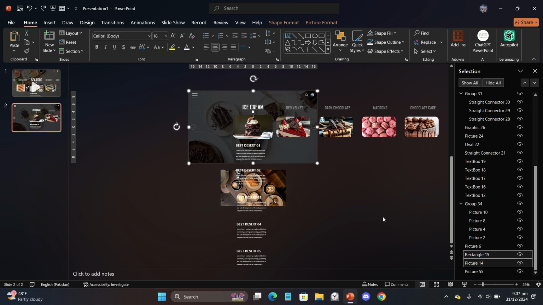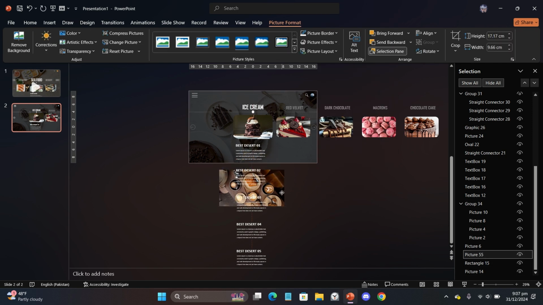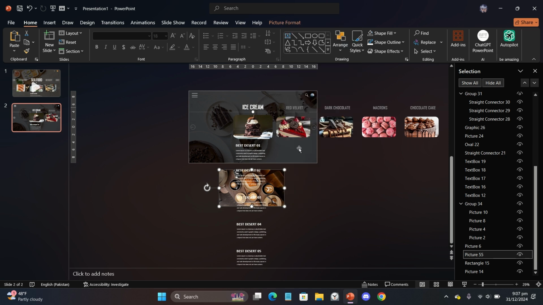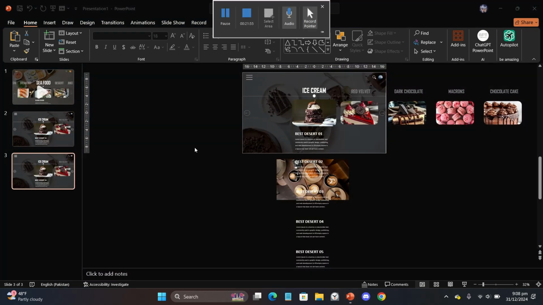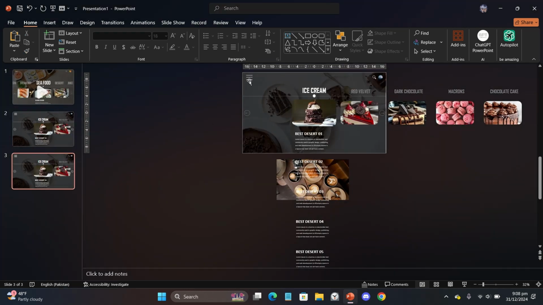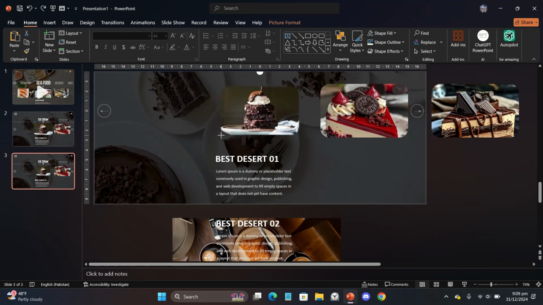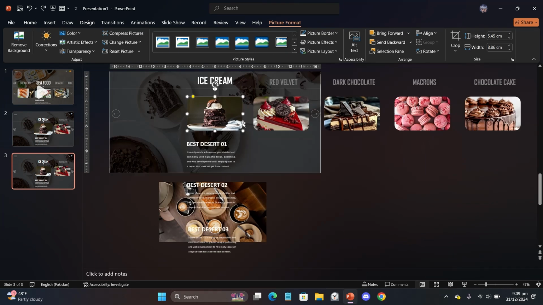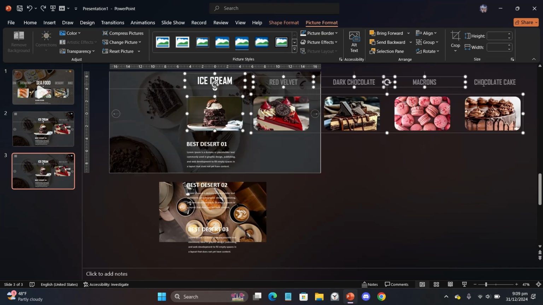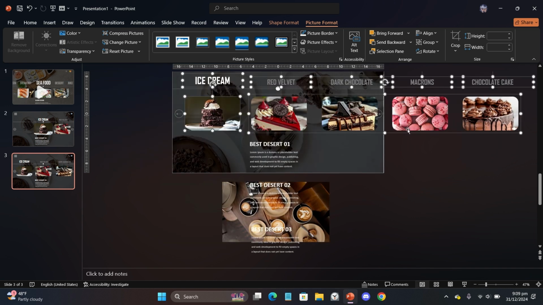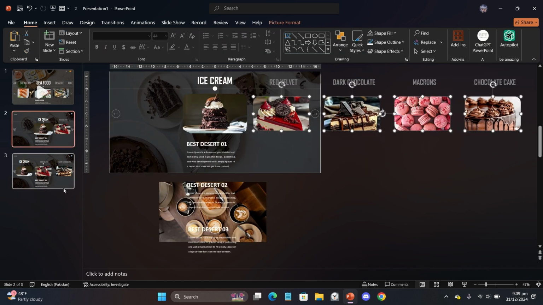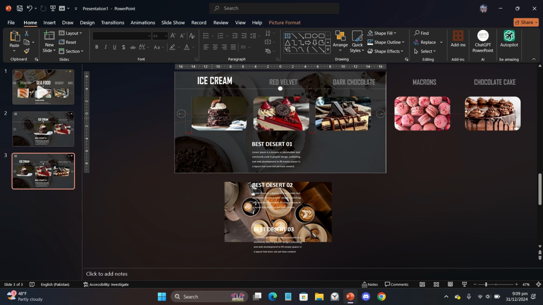Now open the selection pane and send this background image to the back so that this next page image is just below, above the previous image. And then we're gonna duplicate our slide. The next thing we're gonna do is, by holding shift, we'll just increase our image size. And while holding shift, let's select all of the text box and the images and move them so that the second image comes into the middle of our slide.